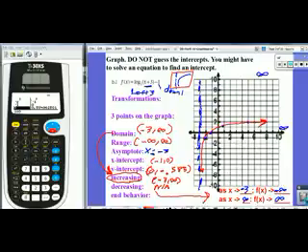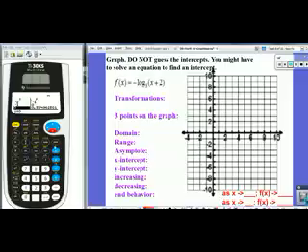Alright, see if we can do another one real quick. Negative times log base 3 of x plus 2. Real quick, I know that this has moved left because of that right there. I set that equal to 0 and I solve. I also have this negative out in front of here, which tells me I have a reflection over the x axis. Okay, so my asymptote would be over here at negative 2.